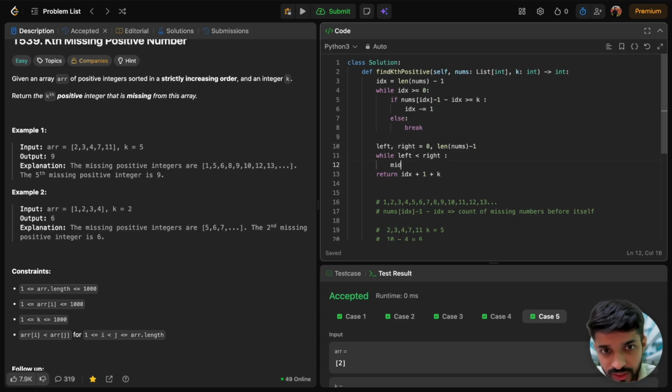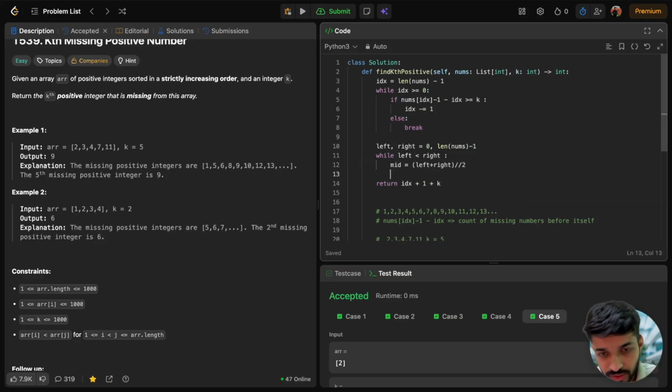Now you'll calculate mid first. Mid will be left plus right by 2.